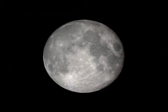Katie Joy's been lucky enough to work with some of these precious relics. Apollo 17 went to a very special place on the moon, probably, I think, the most interesting of the Apollo sites. So why there? What was interesting? They went to the rim of the Serenitatis impact basin, one of these really large-scale impact basins on the near side of the moon.